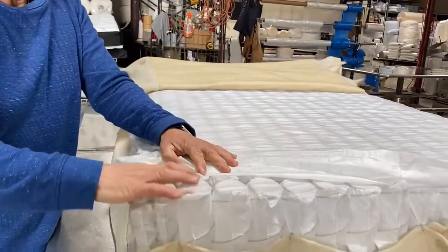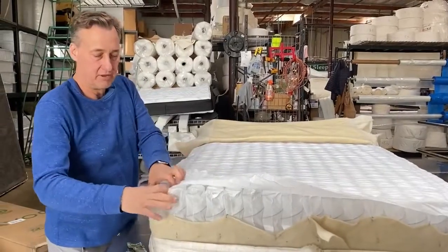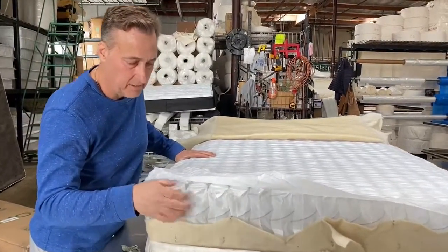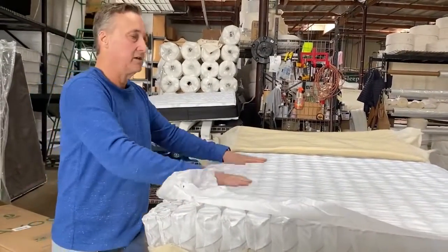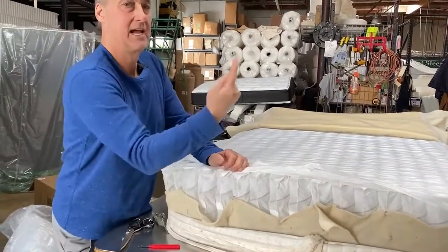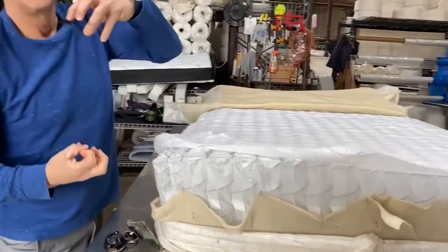This has got a double-wrapped edge. These coils are smaller, tighter, stronger, and they go around the edge — that's good as long as you have a thicker gauge coil around the sides. This is a thinner gauge coil in the center. These are good coil units. There are only two turns to this coil — meaning how many times does it actually turn? The more turns you put into a coil, the more compression it actually holds. The edge coil has about six turns.